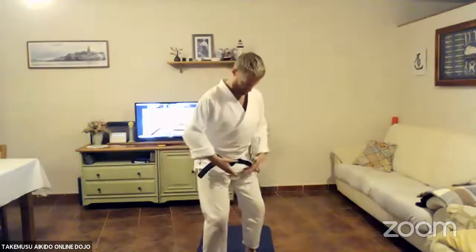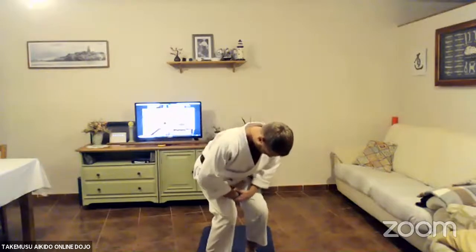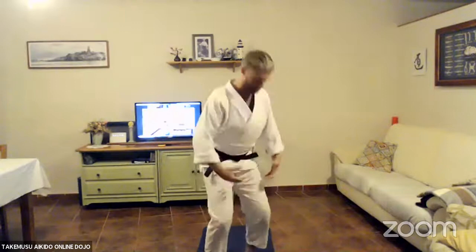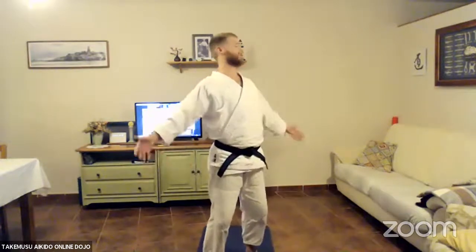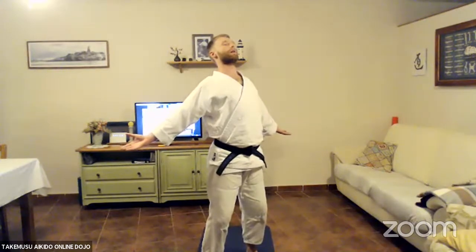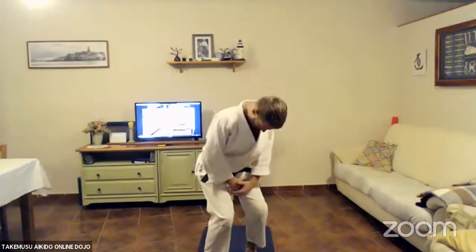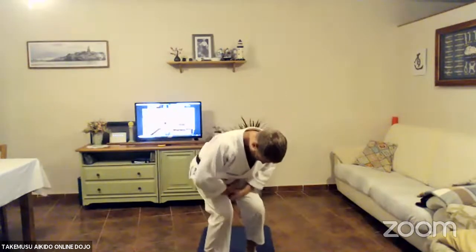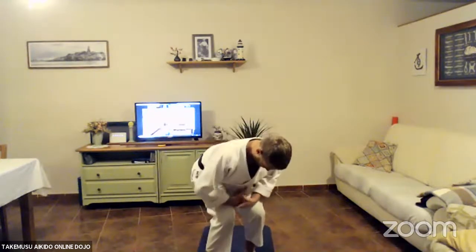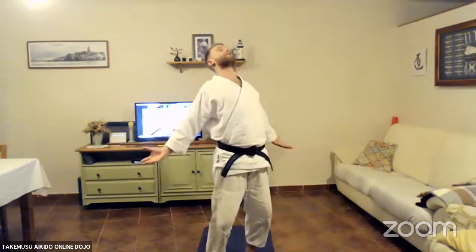So just take these two extreme positions. You really close everything down, really let everything come to the center, and then just feel that the center is going to release it and come to a full open position. Arms outstretched, shoulder blades opening, head coming back, and then just release it back. Go to a closed position. See just how much you can close down with the body. And ideally, I want everything drawn towards the center of the body, and then release it out. So just go through these two extreme positions.